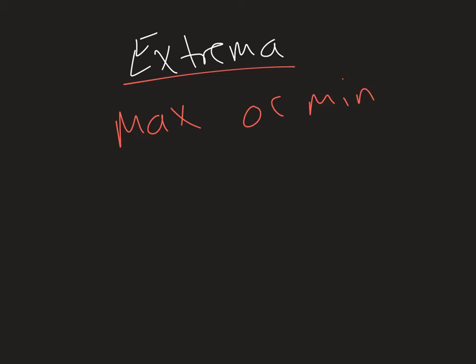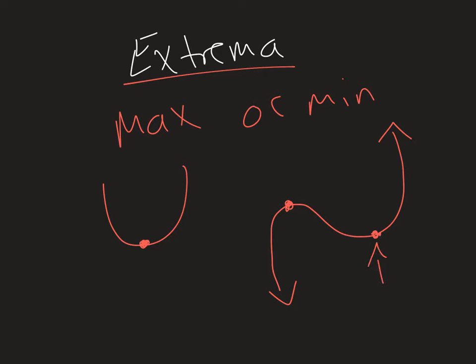So like if we have a function, usually we see them on parabolas. That vertex is an extrema. And we see it sometimes on cubic graphs. Sometimes they'll have two extrema. So in this case, we've got a minimum, and we've got something of a maximum. And likewise on a parabola, we had a minimum.